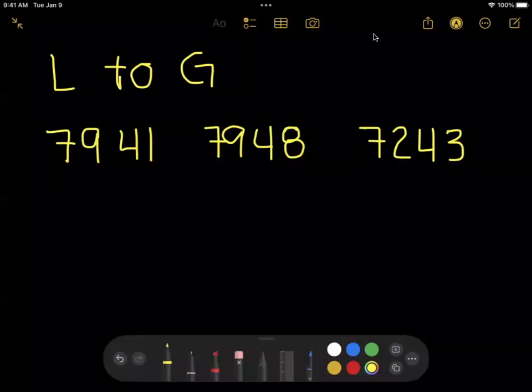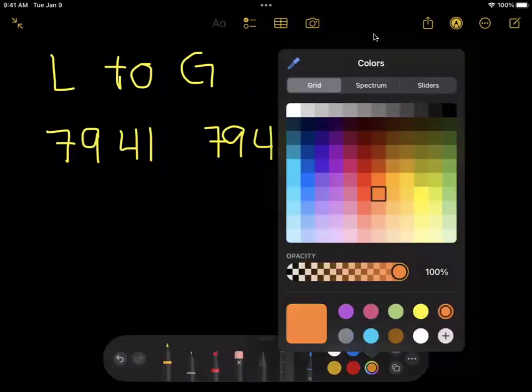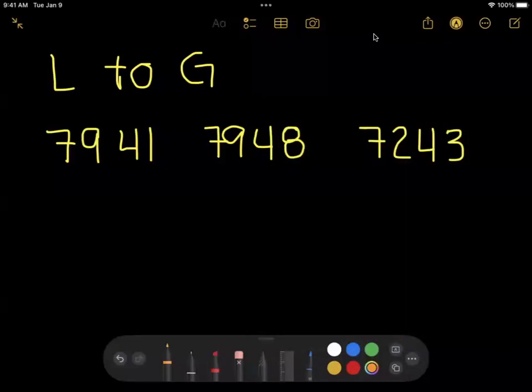Okay, so just like when we were comparing whole numbers and we started with the largest place value that the numbers have, we're going to do the same thing when we're putting them in order. We're going to start with the largest place value that they all have, which seems to be the thousands place. So I'm going to go ahead and start underlining what we have in the thousands place for each number. That would be a 7, a 7, and a 7. So those are all the same. So that doesn't help me put them in order, but that's okay.